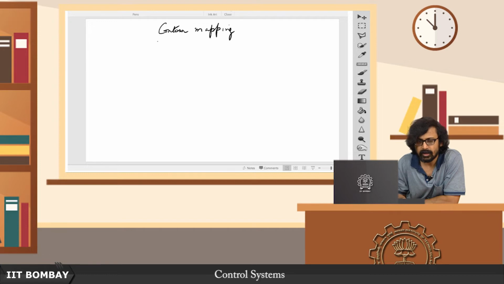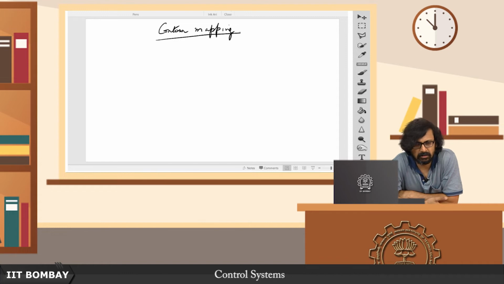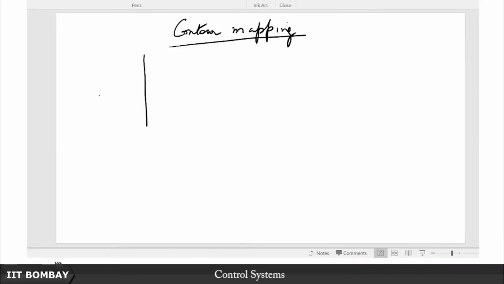Okay, so what is a contour? I mean, if you feel that the term is bogging you down, or you find it a little too technical or complicated, let us just say it's a closed curve. Where is this closed curve being drawn? Well, you take the complex plane for instance, and let us say you draw a closed curve like this. So yeah, something like this. So this is a contour, simple, nothing too fancy or too complicated.